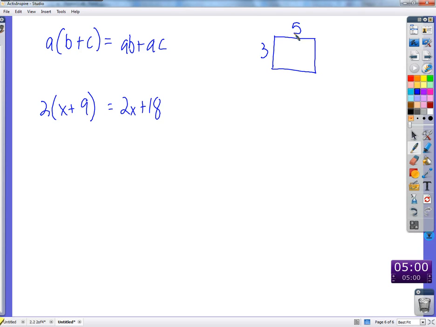If you were to walk along this side, it would be, let's say, 3 steps, whatever. Let's say 3 feet. Okay? And walk along this side, 5 feet. If you were to walk all the way around the perimeter, you'd walk 3, 5, 3, and another 5. You just add all those together. You get the perimeter. Okay? You get 16.